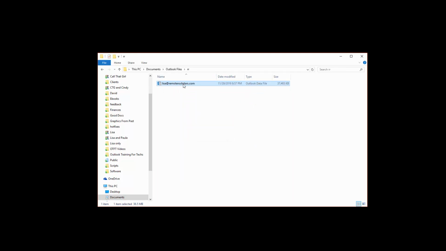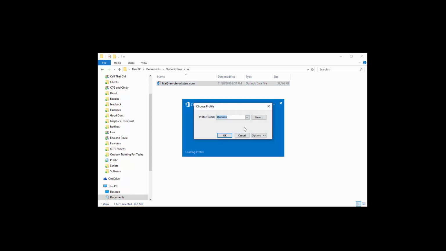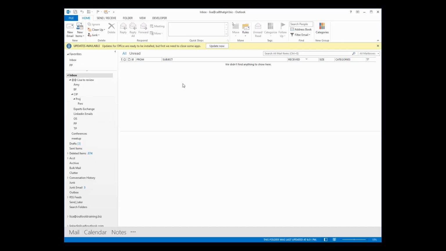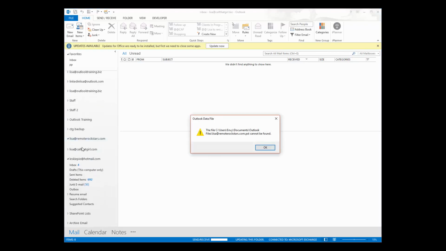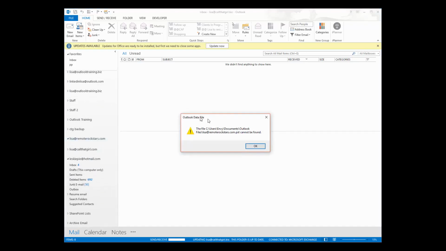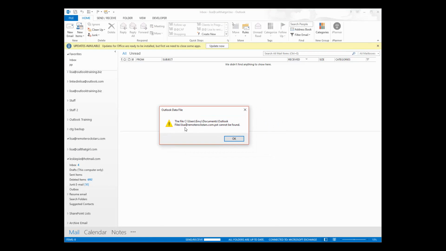You could kind of think of it this way: the client moved it, a data transfer didn't happen, something bad happened. And when you try to open up Outlook, this is the profile I had it in, and hit OK, and this PST file is not there, it should kick up an error at some point. And it's not doing it, of course. There it is. Okay, so this is a typical error.